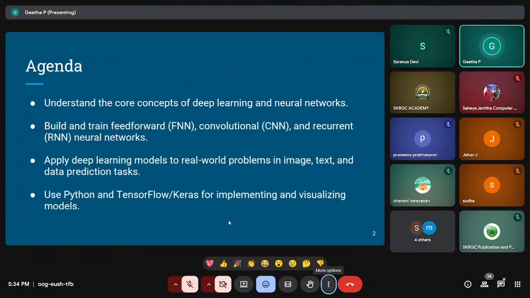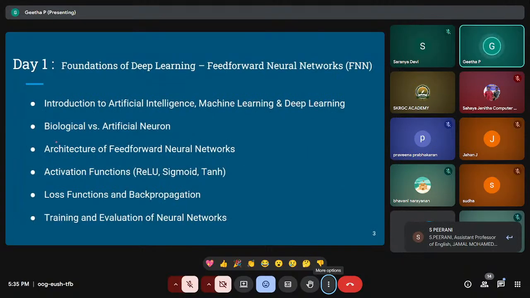Here we have to know the fundamentals of neural networks and deep learning, and build, train, and evaluate models using real datasets, with an understanding of overfitting, optimization, and model improvement techniques. We can also develop the confidence to explore advanced architectures: CNN, FNN, and RNN, that is, convolutional neural network, recurrent neural network, and feed forward neural networks. We will begin by laying the foundation, understanding what deep learning really means, how it differs from traditional machine learning, and how a neural network mimics the human brain, with interconnected neurons that learn from data.